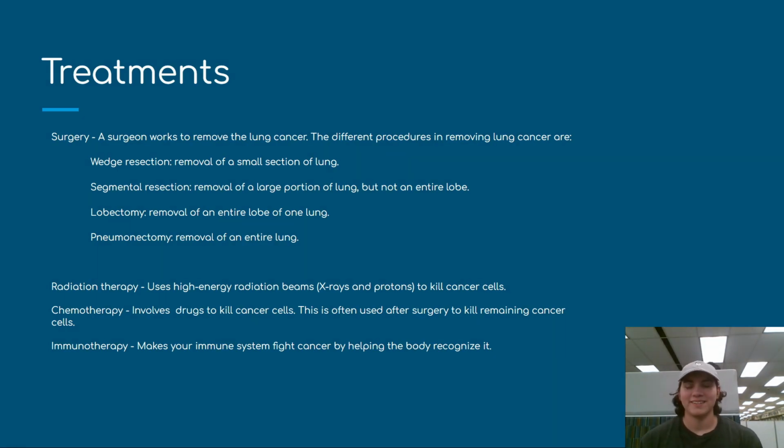To wrap things up, if you or a loved one are experiencing any of the symptoms discussed in today's presentation, it's important to go get it checked by the doctor. Symptoms like I talked about earlier, like coughing up blood, difficulty breathing, bone aches, all of these things could be prerequisites to lung cancer, and some of them are more extreme cases than others. So, to reiterate, it's important to go to the hospital and get checked out by the doctor frequently. I hope you found today's presentation informative, and thank you for watching.